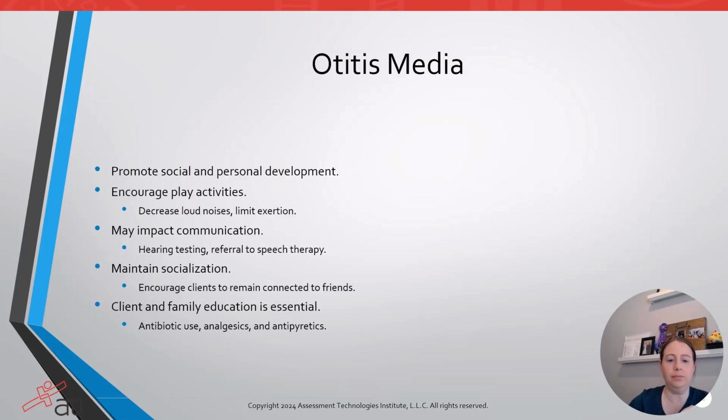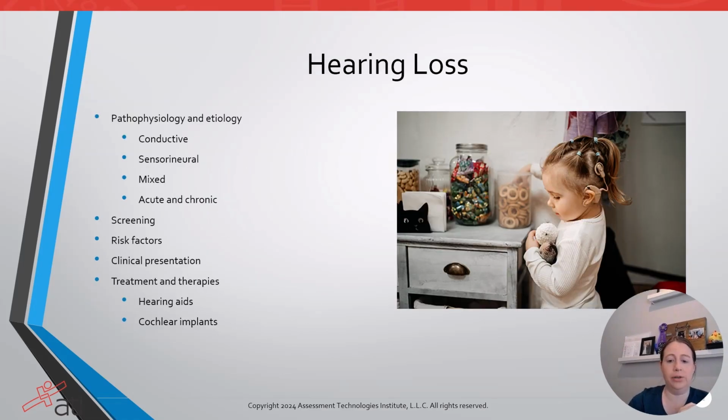All right. Moving on, hearing loss in general. This can occur due to dysfunction or damage to the structures involved in hearing. There are 3 types. We've got conductive hearing loss, which is caused by obstructions or malfunctions that block sound waves or damage from ear infections. We have sensorineural, which occurs in the inner ear, the cochlea, or the auditory nerve, and that affects transmission of sound signals to the brain. Or we could have mixed, which is a combination of conductive and sensorineural hearing loss.